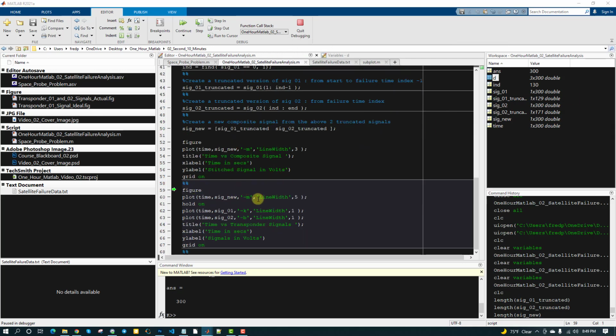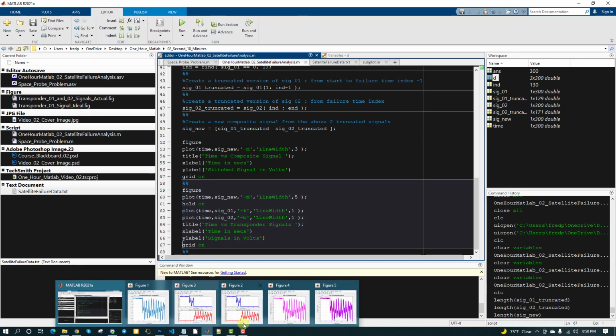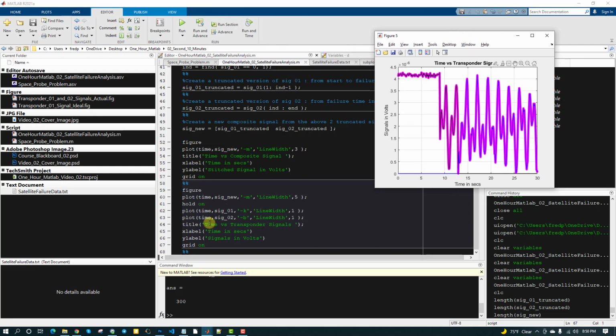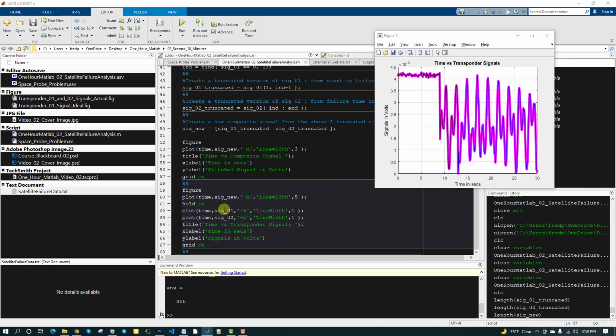And the final plot is just a sanity check. I'll show you what's going on. What we've done is we are over plotting. First we plot the signal new, which is the concatenated signal, and then we plot signal 1 in black. There is a new command here, which says hold on.